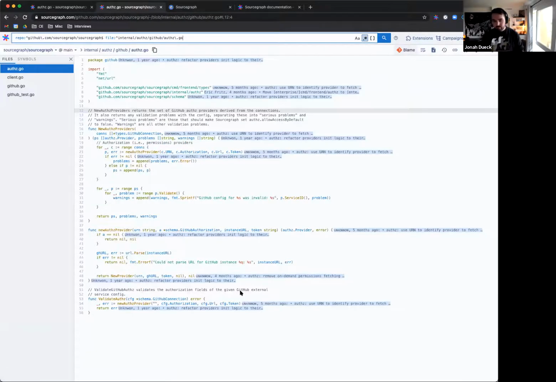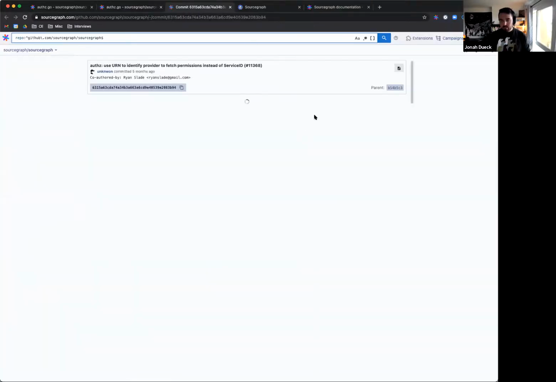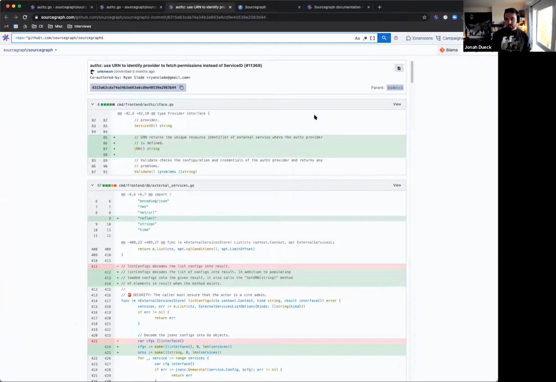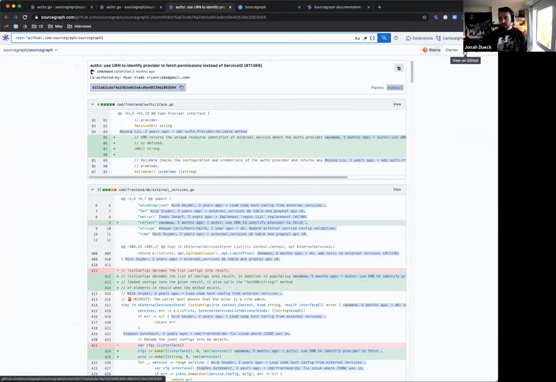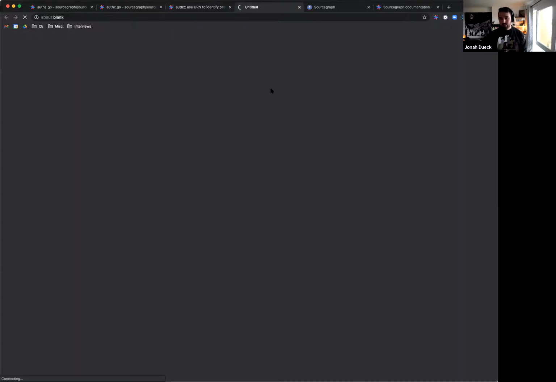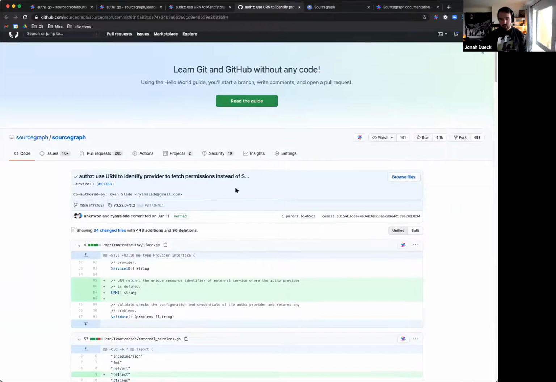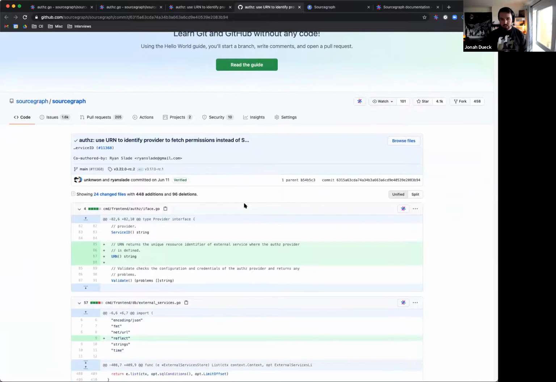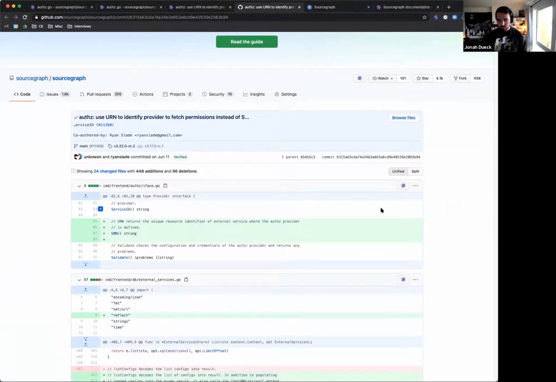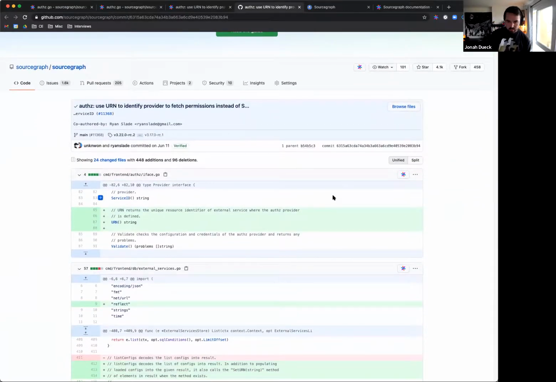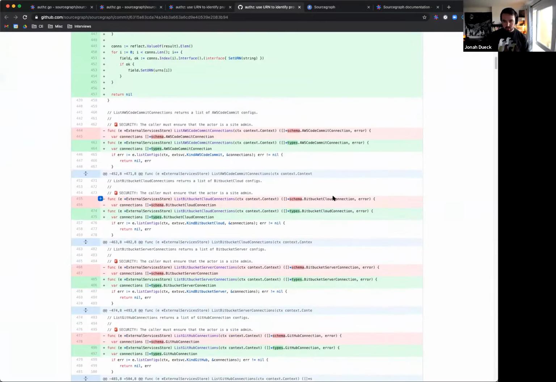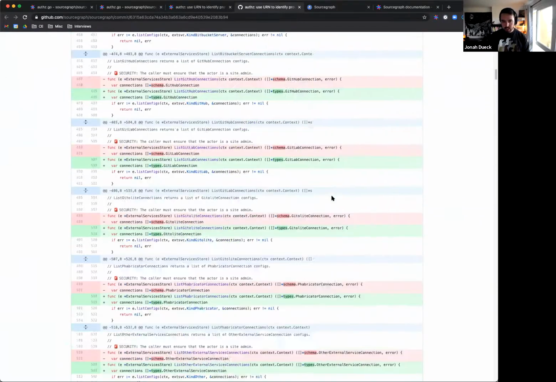There we go. So let me, for example, open up this commit. Again, this commit by default, when we click that blame link, opens up within Sourcegraph. But again, I have that view on GitHub button. So if I click on that, it opens up here. And now I'm able to see everything related to the commit and to the PR directly within GitHub. So again, this is the entire diff here.